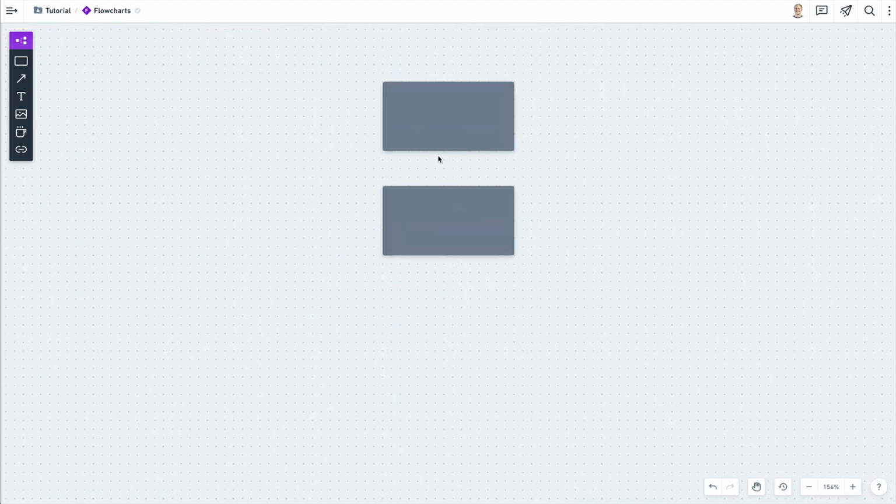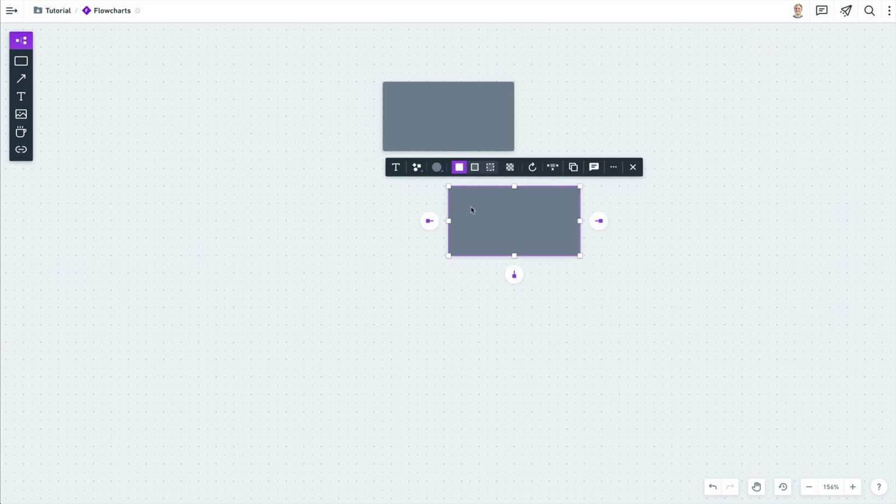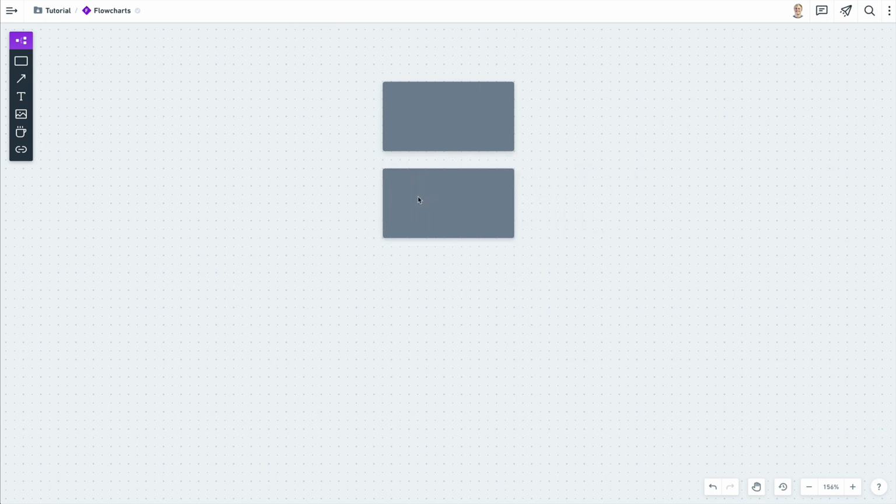Something else that happens from time to time is a shape will snap to the side or to the middle of another shape, and it might pop off the grid. Now, if you want it to go back on the grid, and it can be frustrating because it keeps auto snapping to this other shape, you can hit Command on a Mac or Control on a PC, and it will ignore auto snapping and just adhere to the grid. And so that's what it's doing here. So pretty easy fix there, and that can be helpful.